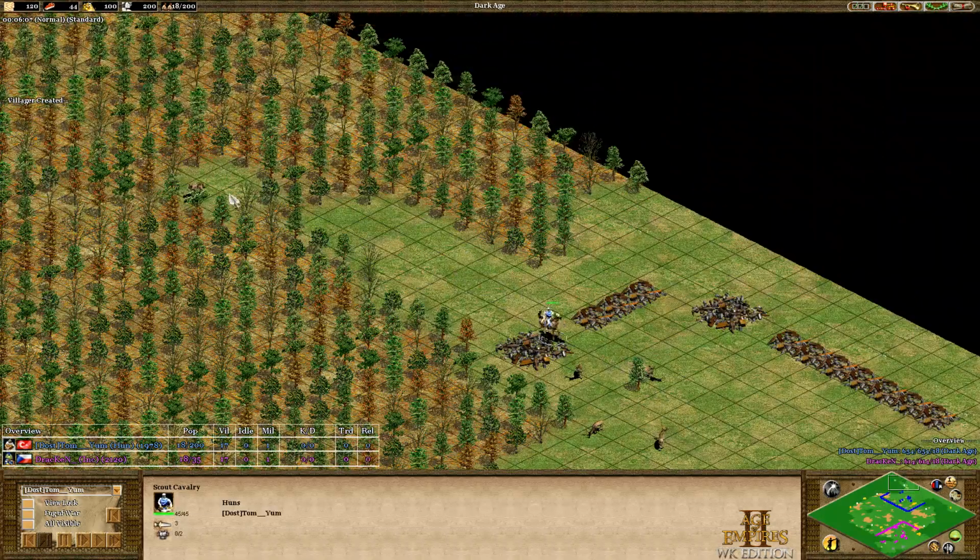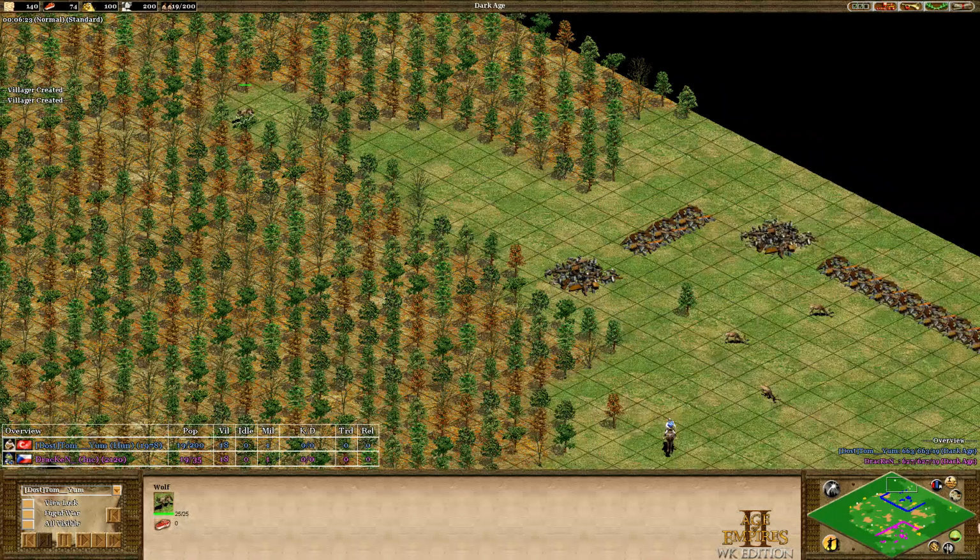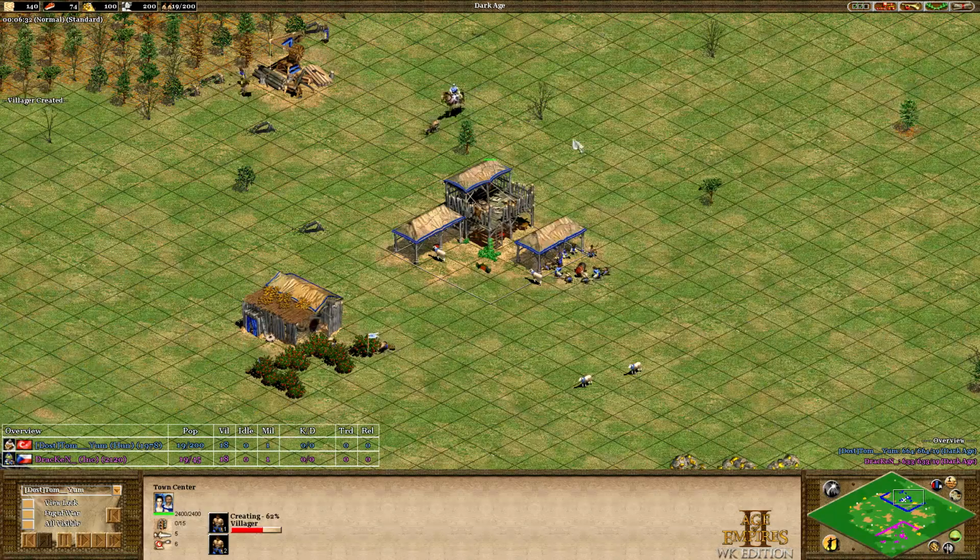4 deer inside though, that's quite nice, and that wolf is trapped. Ooh, do you put a lumber camp here? The wolf will be out eventually. Don't know about that. Well, let's find out.